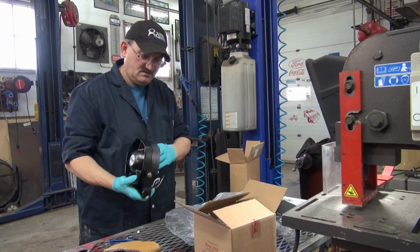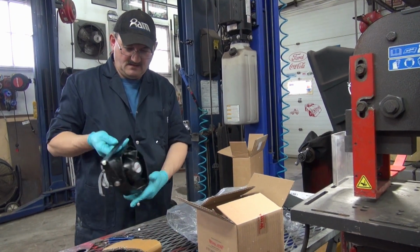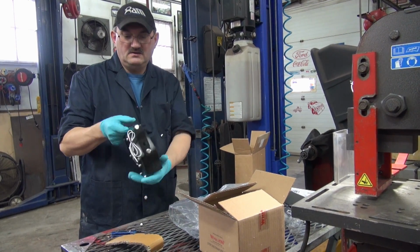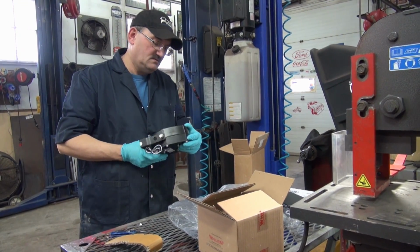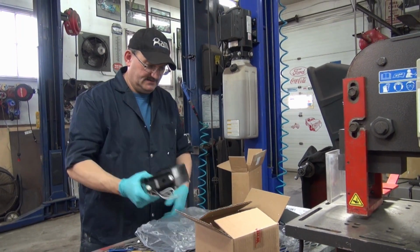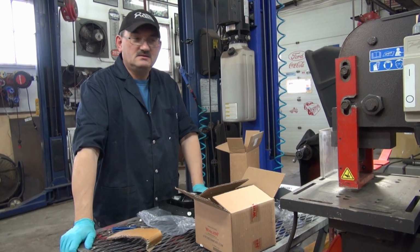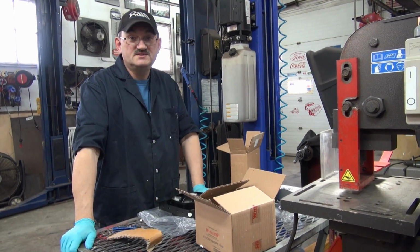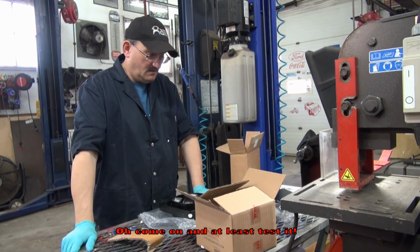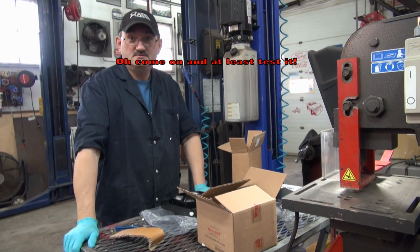That's the speaker for that system? Yep, to go with that system. See, it's narrow, right? So that is the unboxing. What it's going to sound like, that'll be in the following video or videos to come, because I'm not hooking that up today. I've got other stuff I've got to do.